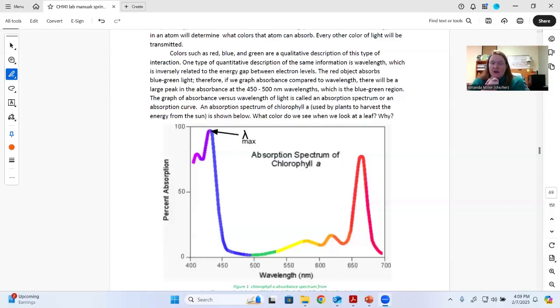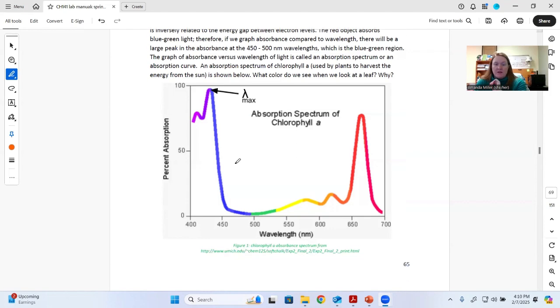And so the procedure for this week uses the same information to present how light behaves. And the most important part of that is understanding these words, right? So I told you guys that when we are measuring absorption on the y-axis and wavelength on the x-axis, this is called an absorbance spectrum.